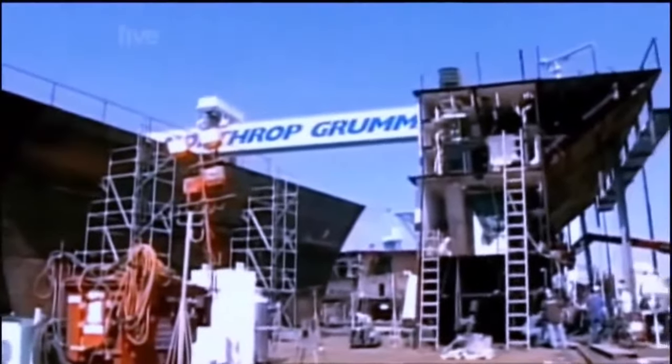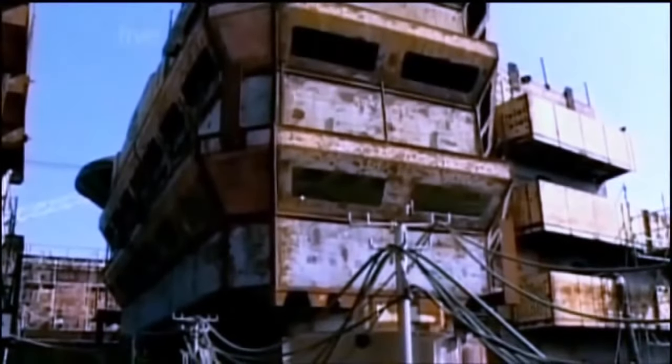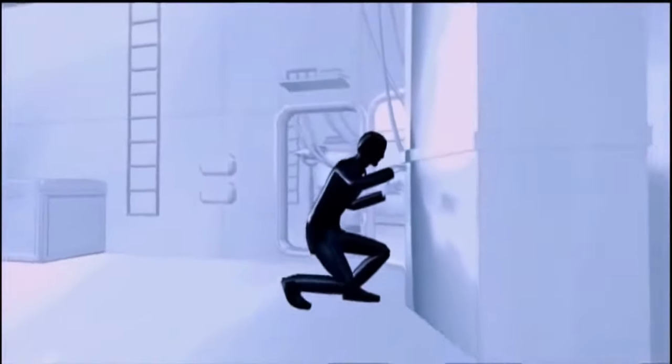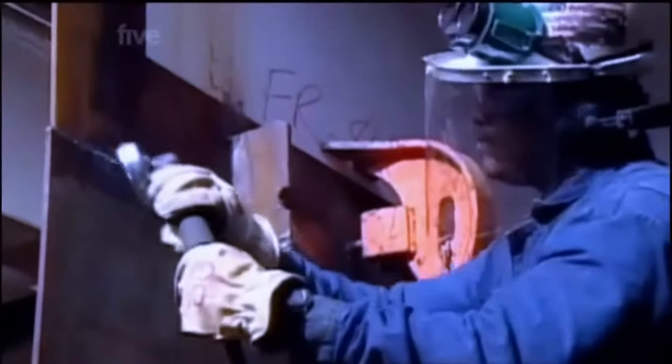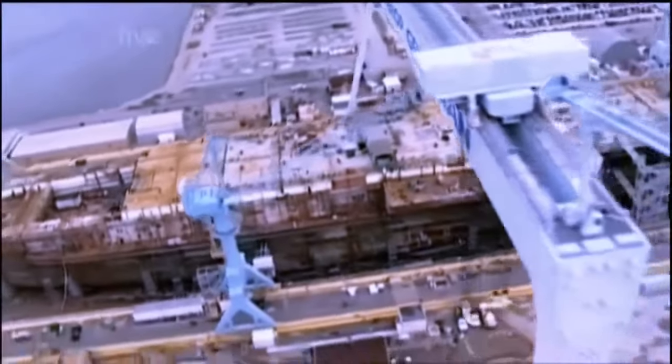Today, they build Nimitz carriers on the dockside, section by section, and then weld the pieces together afterwards. The specialist trades take turns fitting out each module with its cables and electronic systems, its bulkheads and passageways. And as they are no longer in each other's way, they build the ship much faster. A job that once took 3 hours to do in a traditional yard now takes just 1 using the new modular method. They're very, very large pieces that go together. The improvements in computer design, the ability to reduce the number of pieces that go together, it is going to be a heck of a lot more efficient.